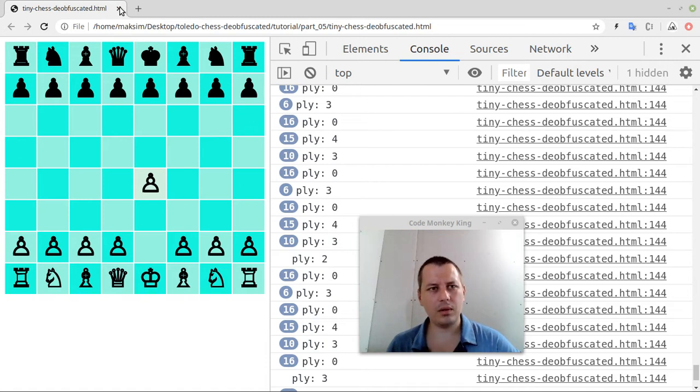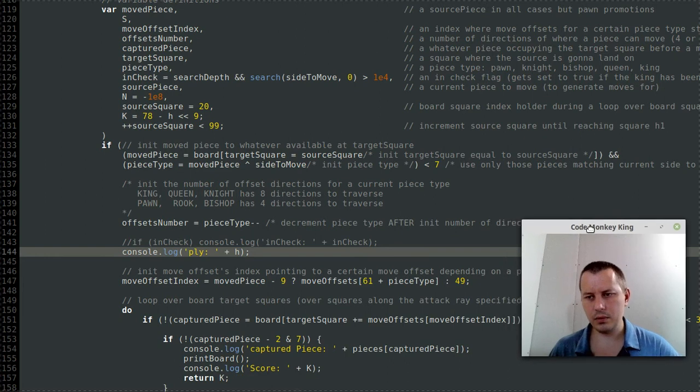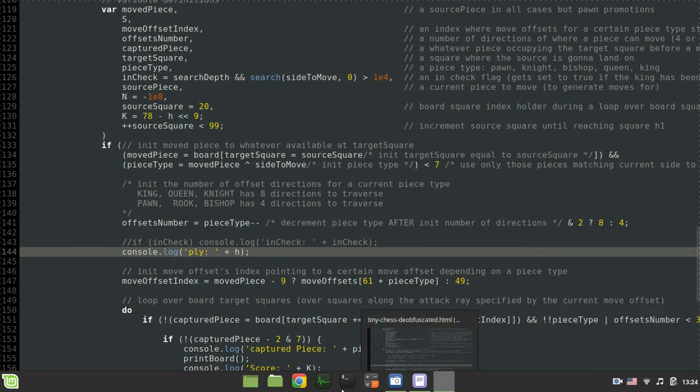Come on, can you please close the browser? I can't even pause the video recording because it just hangs completely. Okay, at least my browser is finally closed.